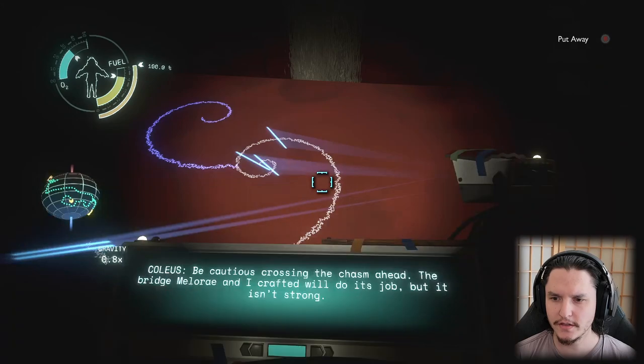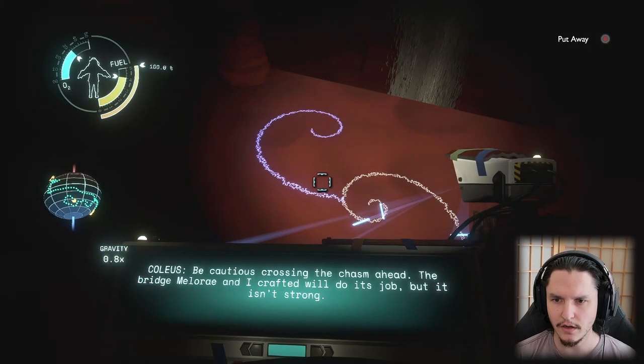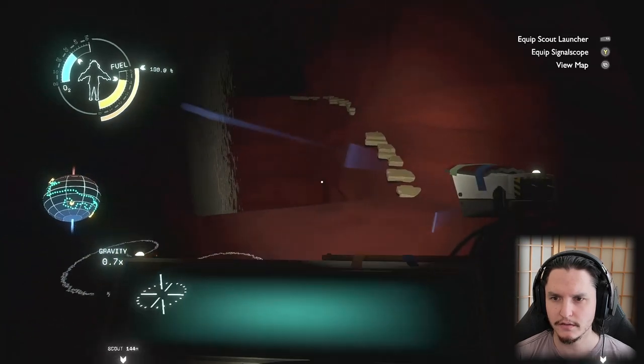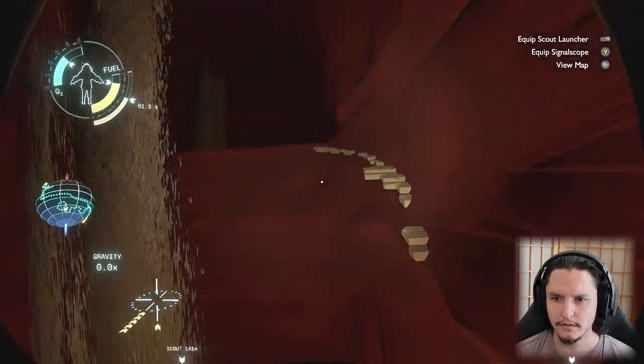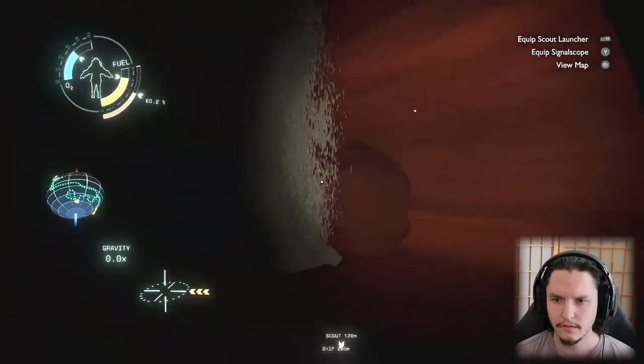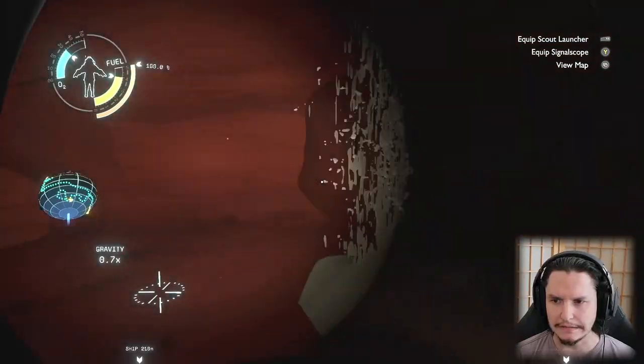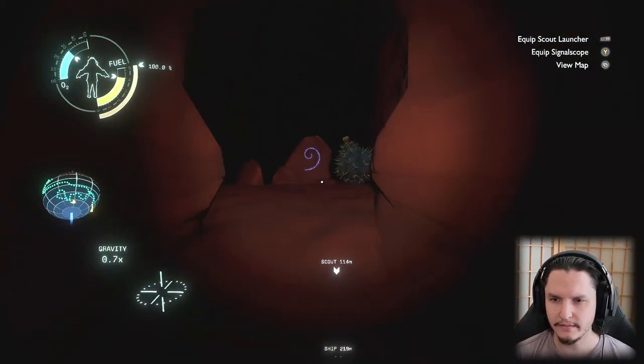Be cautious crossing the chasm ahead. The bridge Melorand and I crafted will do its job, but it isn't strong. Once on the far side, look for the tunnel hidden behind the falling sand. Follow it, and you'll reach the shelter site. Oh, okay, behind the falling sand. Sorry. Oh, look at that!